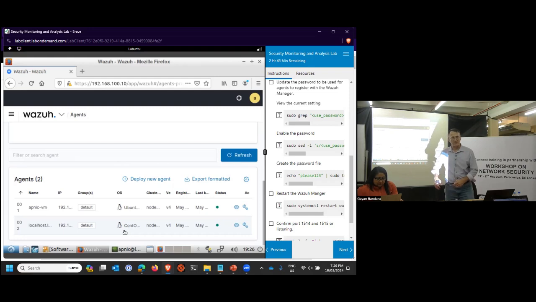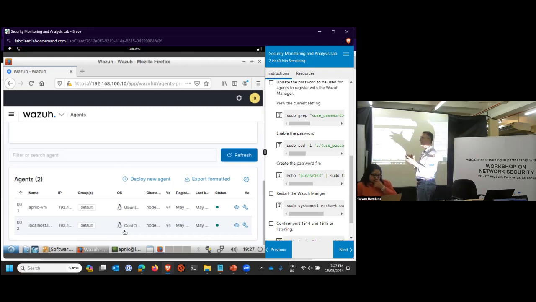So someone asked before lunch about infrastructure and how you would deploy this in production. It comes back to how many machines you want to manage and what sort of redundancy level you want. So you could easily monitor 100 systems with just this simple installation. Now, this installation is one Wazuh server and everything running on that. And then the agents connect to it.